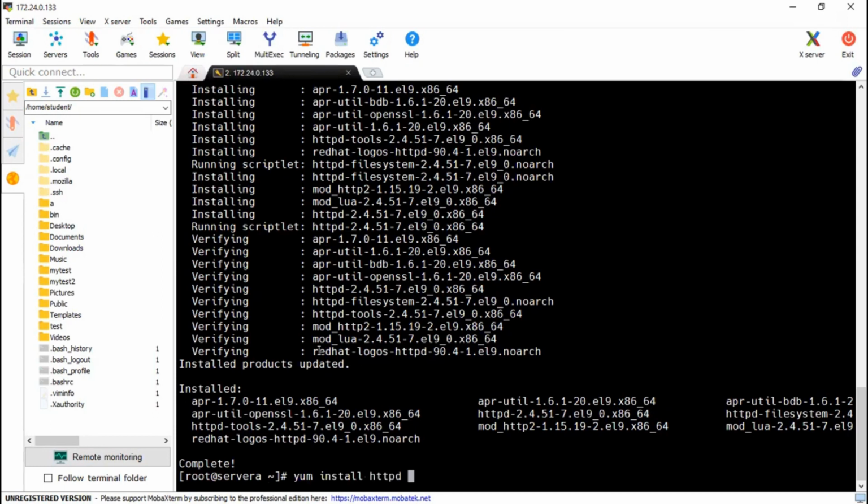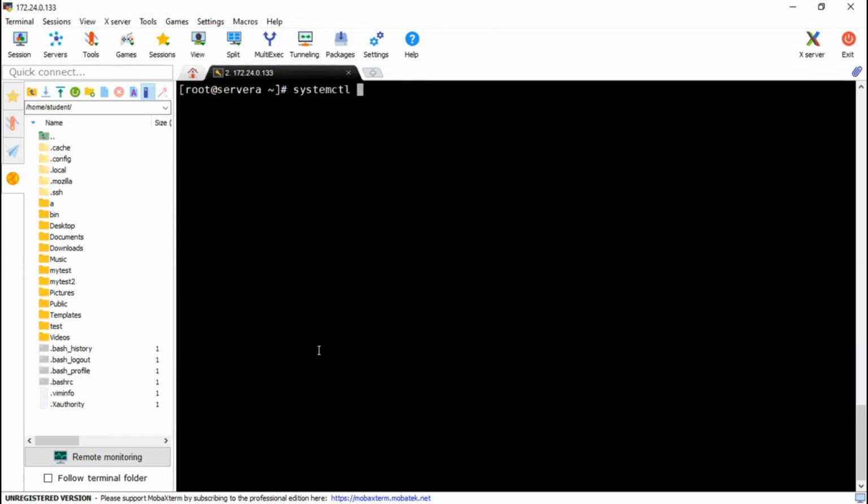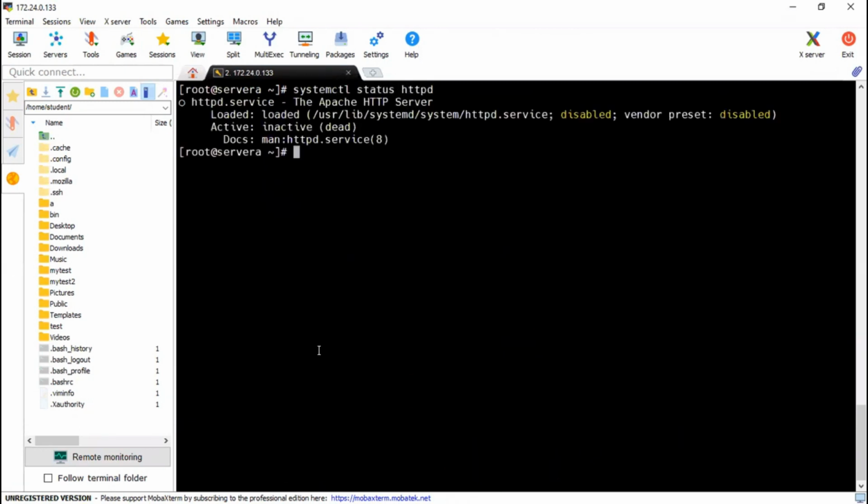Now for the package service, what we have is systemctl status httpd. It is stopped at this moment, right? So what we will do, we will start this.